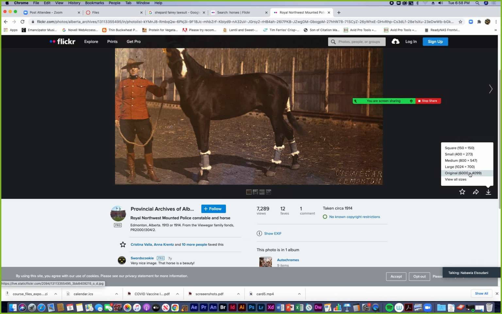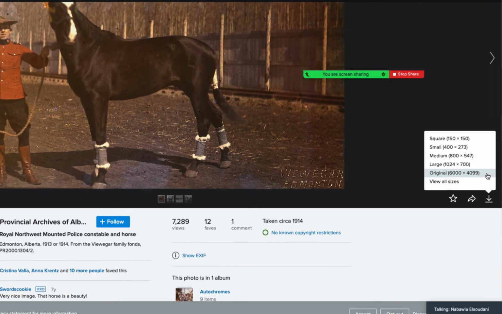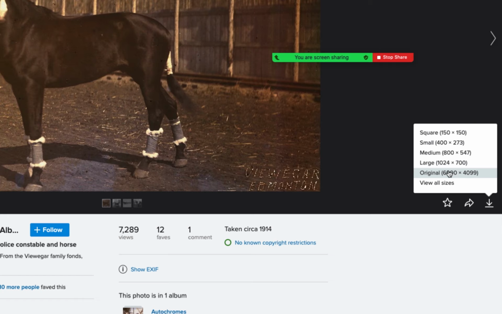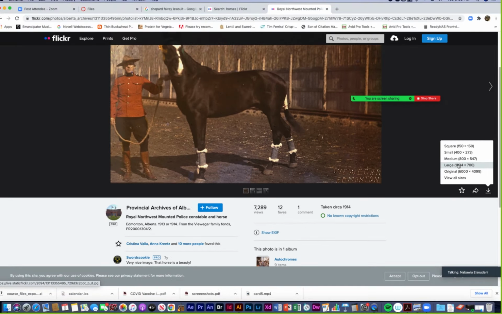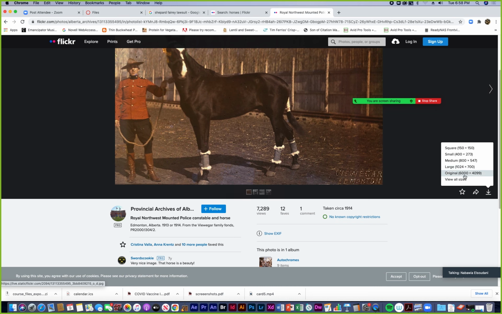Wow, this one comes really large, over 6,000 pixels wide. For this assignment, you don't really need a super large image, but the bigger the better sometimes, as long as it's not going to slow down your system. But I'm just going to get the regular large one.